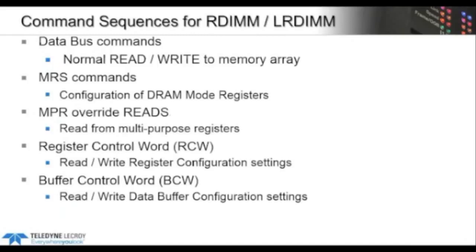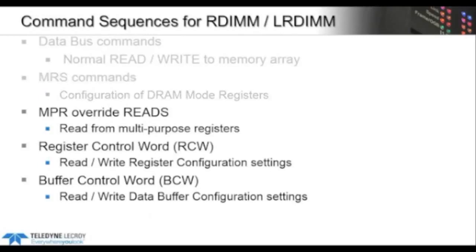We're looking here at the different commands on the host controller side that it's going to use to set up and operate an LRDIMM. It needs a large command set, primarily to configure the register and the buffer. The first two are standard DDR commands, right, common to UDIMM and RDIMM. For basic operation of the memory, you've got your normal reads, writes. These are, again, targeted at the DRAM. You still need to write the mode registers with MRS commands, the MRS 0 through 6.